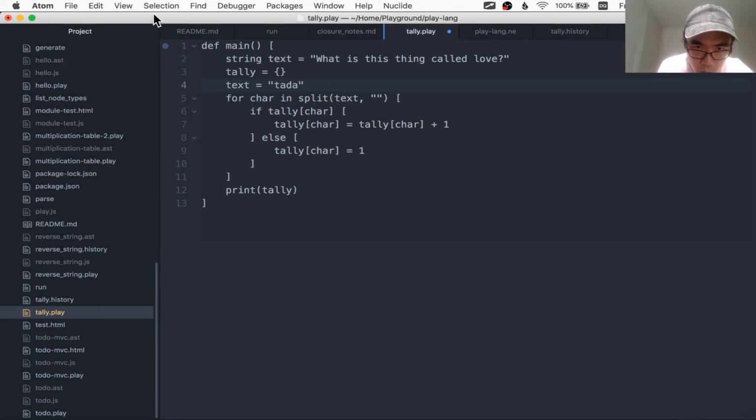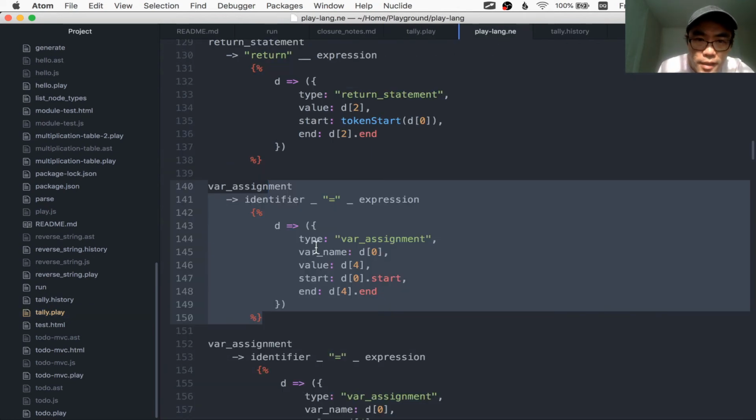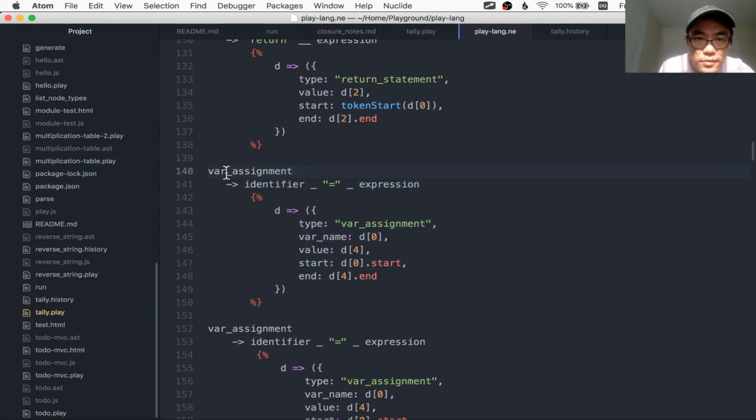I can't redeclare that variable. That's a problem. That's an error. You're not allowed to do that. We'll need a checker to do that. And yeah, that's harder. So I'm going to say there's a variable declaration.